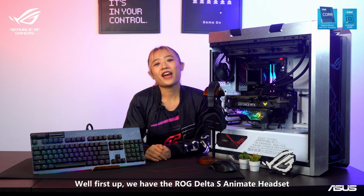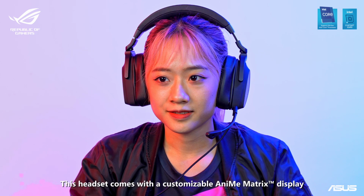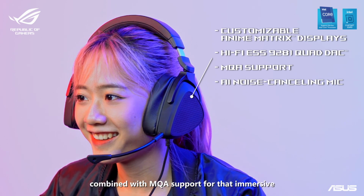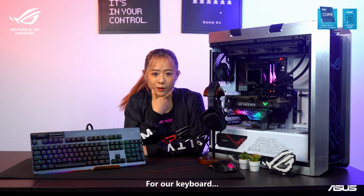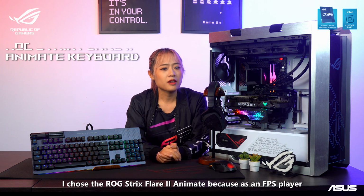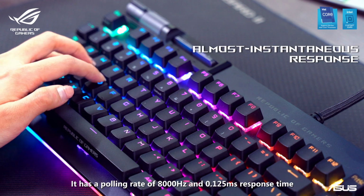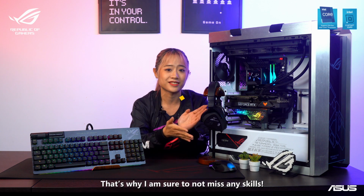Well, first up, we have the ROG Delta S Animate headset. This headset comes with a customizable AniMe Matrix display and has an industry-leading Hi-Fi ESS 9281 Quad DAC combined with MQA support for an immersive and indulging experience. For our keyboard, I chose the ROG Strix Flare II Animate because as an FPS player, comfort and precision are important. Just like the headset, it has an AniMe Matrix display, but that's not all. It has a polling rate of 8000 Hz and 0.125 ms response. That's why I'm sure to not miss any skills.